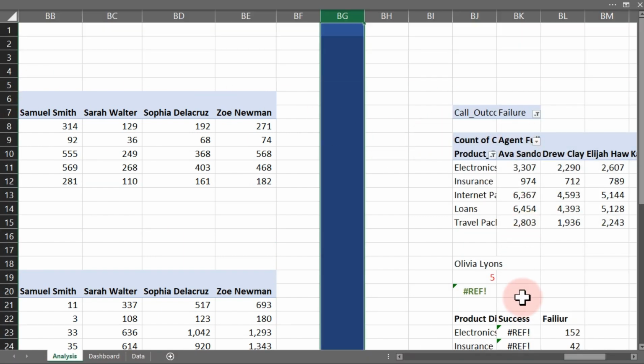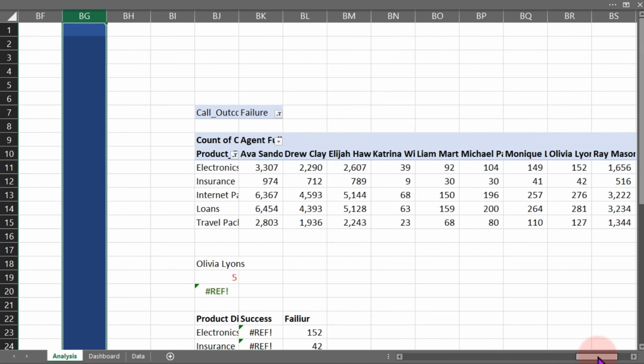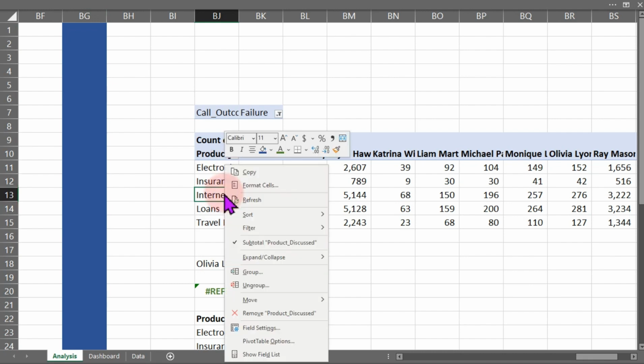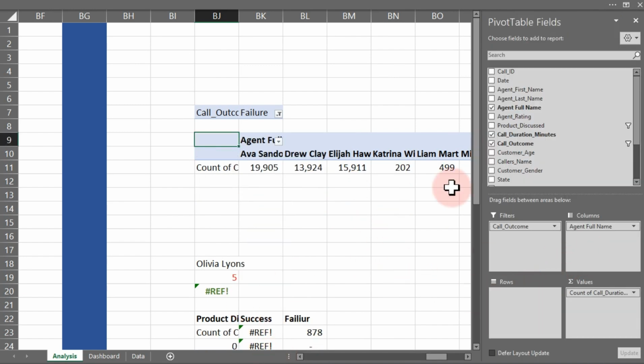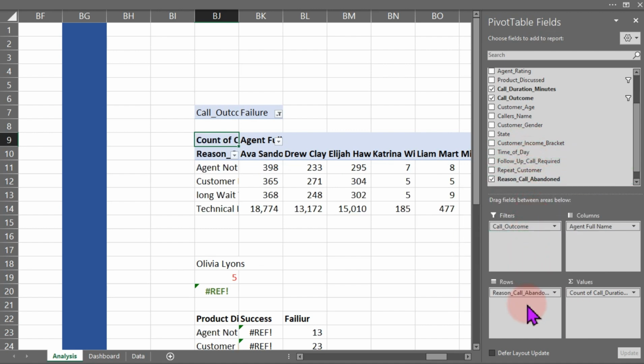Right? So now what is next? The next thing I'm going to do right now is this. Don't worry about this when it gives you an error. So click on this one now and right click. Let's go to Field Settings. I'm going to take off this one, then bring it, it's called reason. We call it Abandoned Reason. Here we go. So drag it and put it right here.